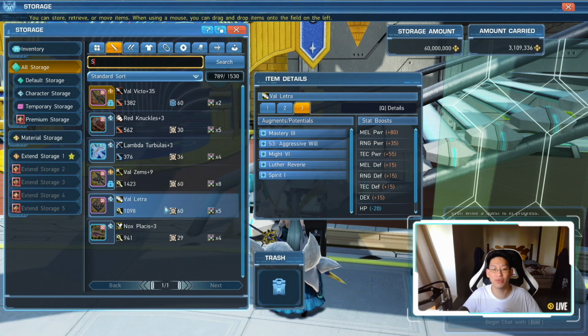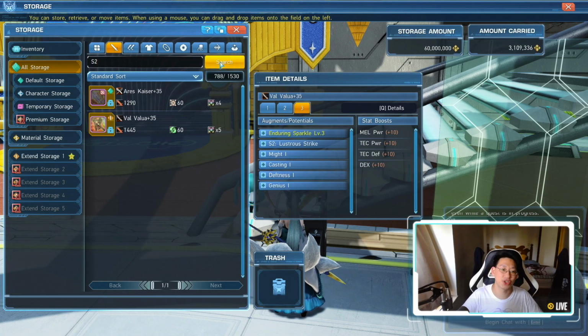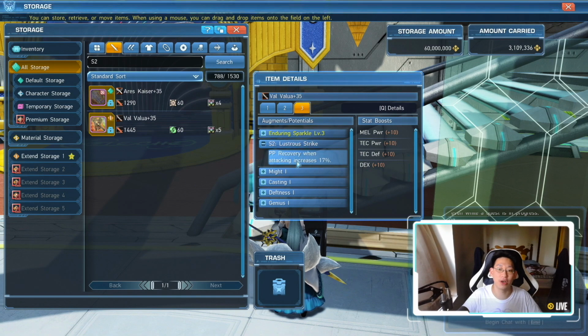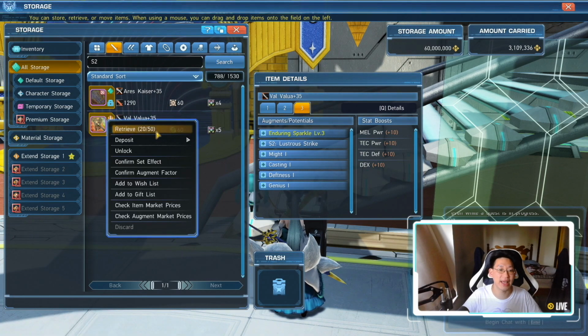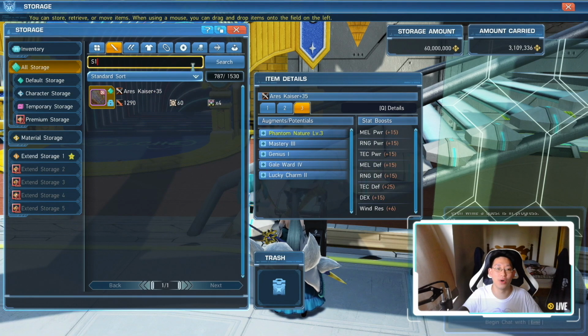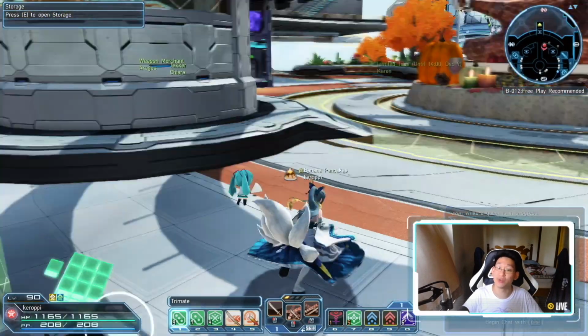So I can take out a weapon over here. Let's say that I want to take this one out to rip off that S3 ability. Then I can search S2 right here. And oh, look, I've got a Val Valua over here with Lustrous Strike over here, which gives me PP regeneration whenever I attack. So sure, let's take that out. And then let's search up S1, see if I got an S1 ability. And no, unfortunately, I don't have any weapon with an S1 ability in my storage. So that's unfortunate, but it is what it is.